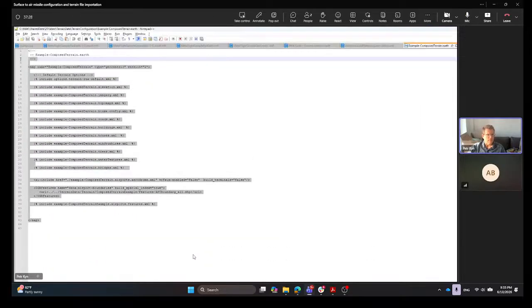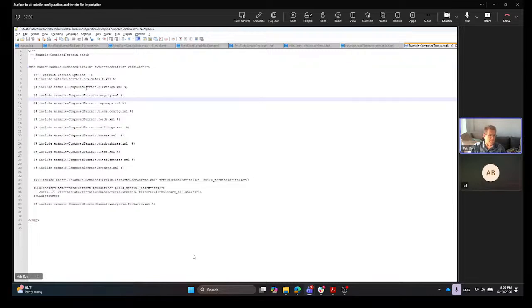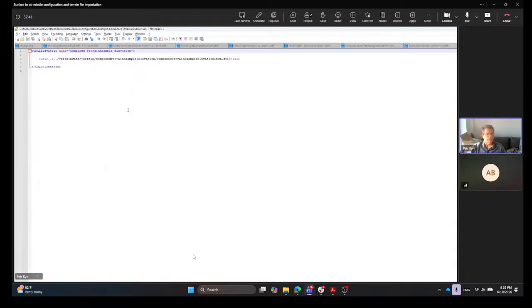Each one of these is an XML file, so each one has more information, but they're nicely contained. If I look at the elevation one, it's very simple. It's pointing to one elevation, and this is local.